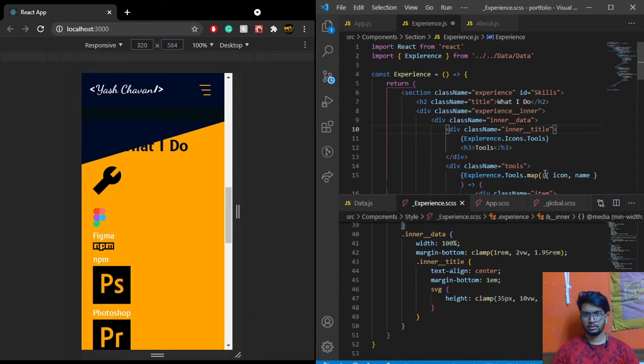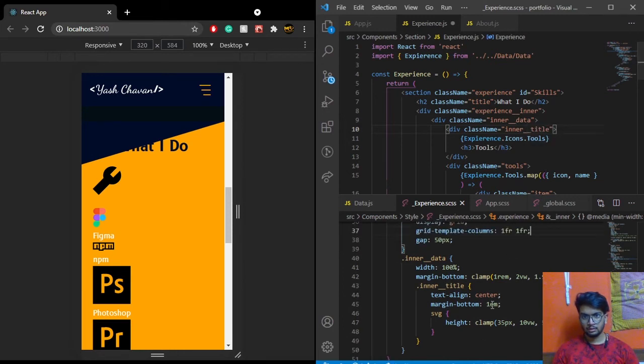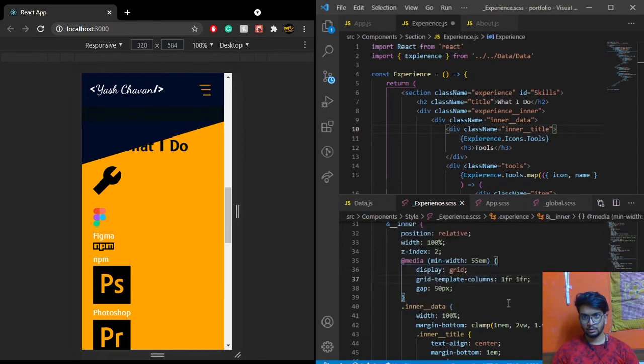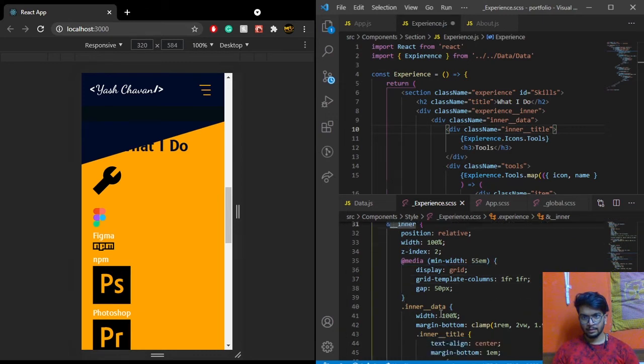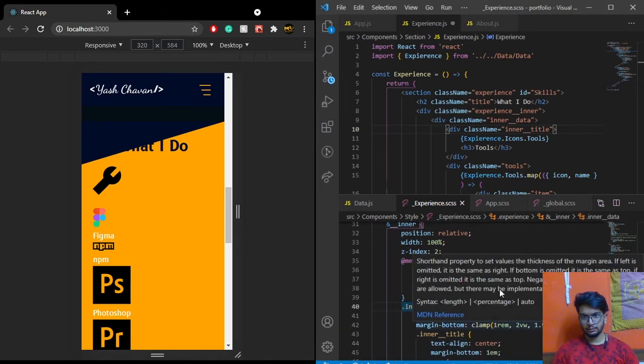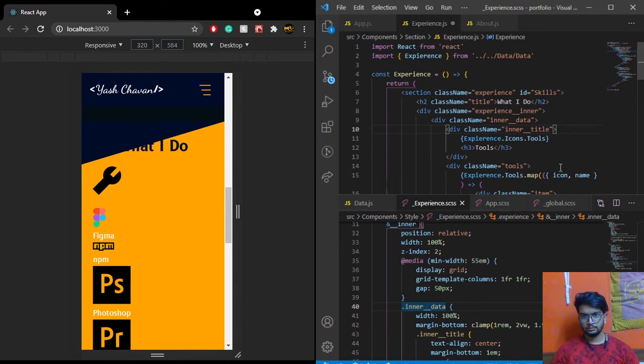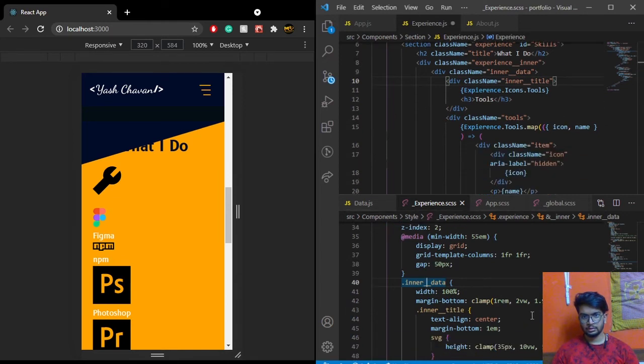It's inner data, experience inner. It's two, right? Yeah, and there is inner data inside of it, and then there is inner titles in which we have the SVGs and the H3.